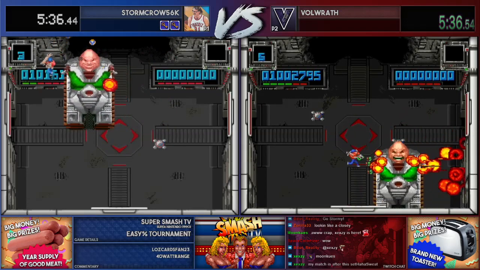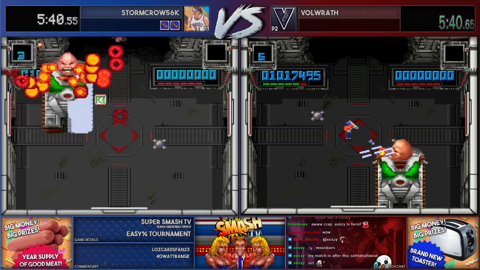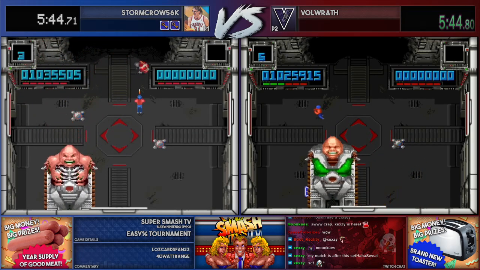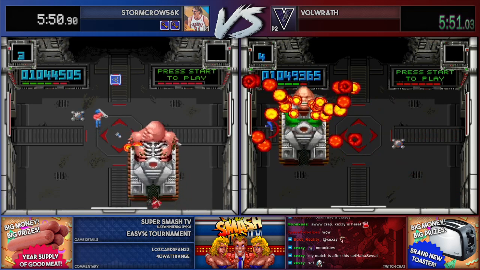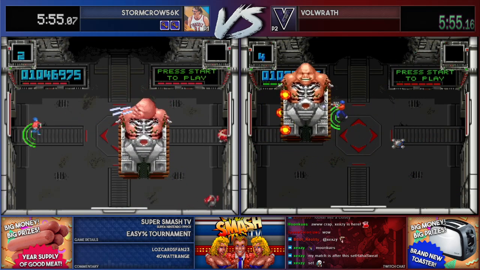So right now, it's pretty close between these two. We could have a photo finish here. Stormy popping the chest out, and now with the dead drop, this is Volwrath with the but he's sitting on it! He's sitting on it! Can he get to it? He does! Yes, get to it, all right. Oh, Stormy now with the spreader. Can he get to it? Yes! Oh, and then Volwrath with the invulnerability.